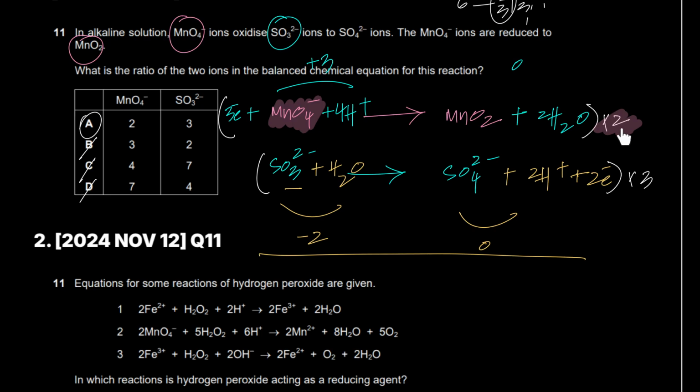See, you have 2 MnO4 minus ions, and how many SO3 2 minus do you have? 3 multiplied by SO3 2 minus, 3. So you have 3 SO3 2 minus ions and 2 MnO4 minus ions. 2 MnO4 minus ions for 3 SO3 2 minus ions. Easy peasy, lemon squeezy. Done. And obviously it's an alkaline solution. We don't even need to look into how to balance alkaline solutions.